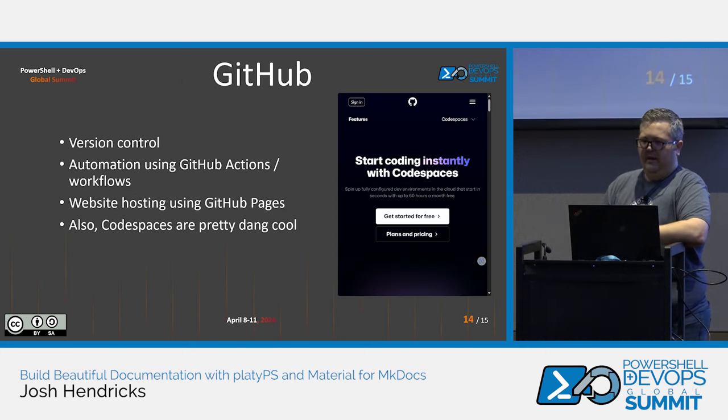So there's the version control, there's GitHub Actions, and then there's GitHub Pages, which is free web hosting. So you can host a static website on GitHub using GitHub Pages, and MkDocs is just going to do that for you. There's a command, something like mkdocs gh-deploy, and then it just shows up on GitHub. So free web hosting using GitHub Pages. And that's kind of the end of the PowerShell point of the workshop.